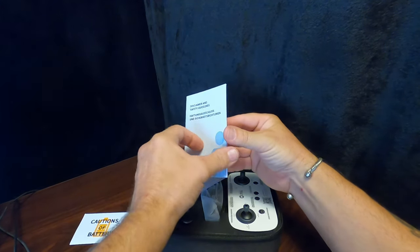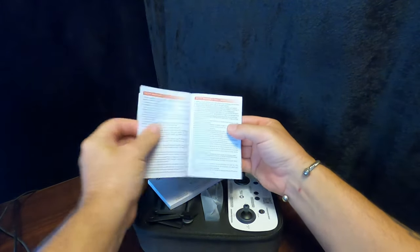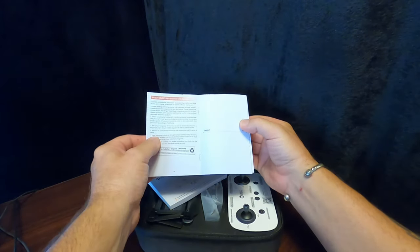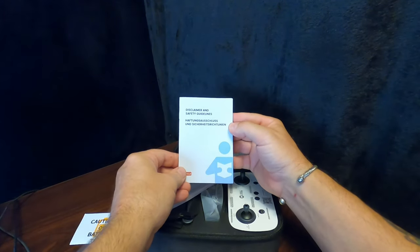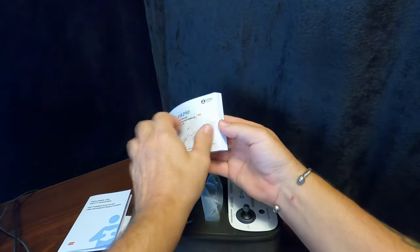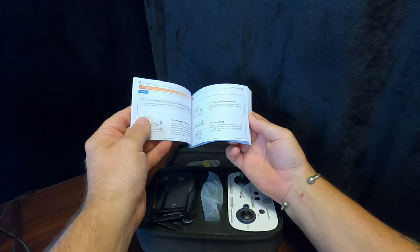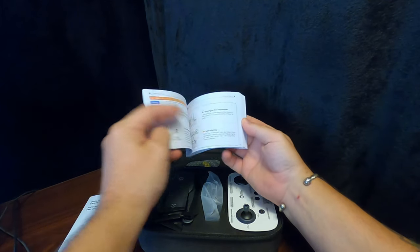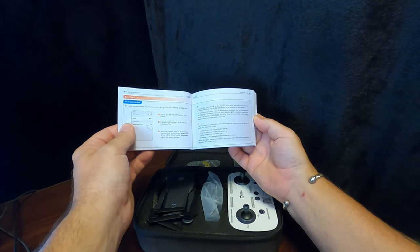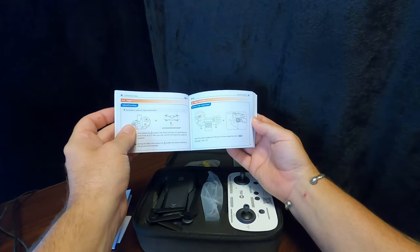Disclaimer and safety guidelines. Tells you everything about our drones, but you should definitely read through it before you go flying in places you shouldn't fly or fly it the way you shouldn't fly it. And a nice manual. Looks like it covers every aspect. If you've never flown a drone before, this will come in quite handy. Tells you everything about hooking to the Wi-Fi, getting everything hooked up and ready to go.